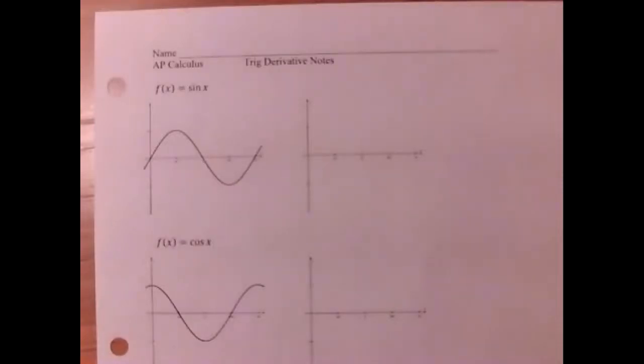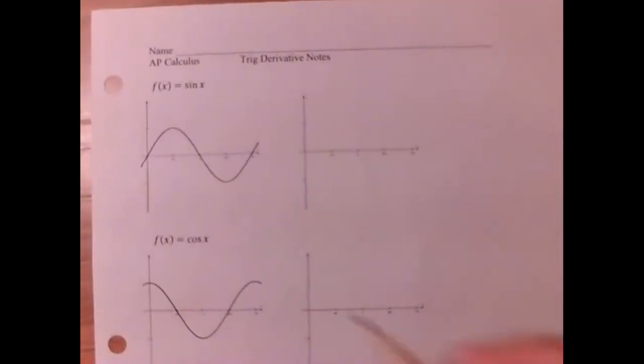So this set of notes is going to look at the trig derivatives. I am going to end up writing them all out so that you're going to have to memorize them. I would make flashcards to practice, but I like to explain where they come from. So let's go ahead and look at these first few just from graphing. Thinking back to how we graphed the derivatives and that matching activity that I had you all do, we're going to look at where our critical points are.